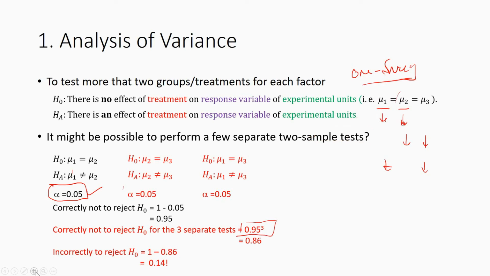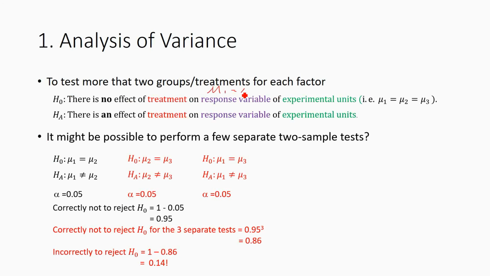In the one-way ANOVA, the hypothesis is slightly different from what you have seen in other tests. For example, for the t-test, in the hypothesis, you will see the parameter, the mean 1 equal to something like this. That is for the t-test, and for the alternative, it's something like this. However, in ANOVA, we do not write the hypothesis in this way. We write it in a sentence. For the null hypothesis, it's okay: mean 1 is equal to mean 2 equal to mean 3. You can write in this way.